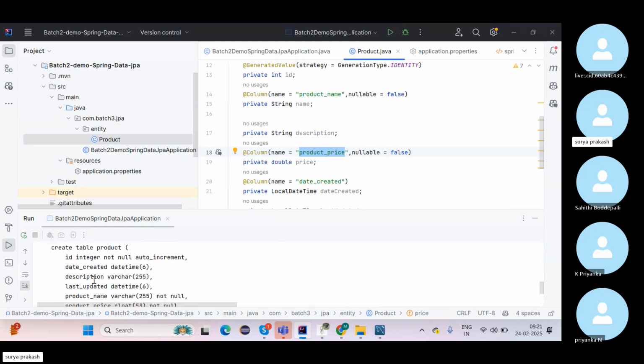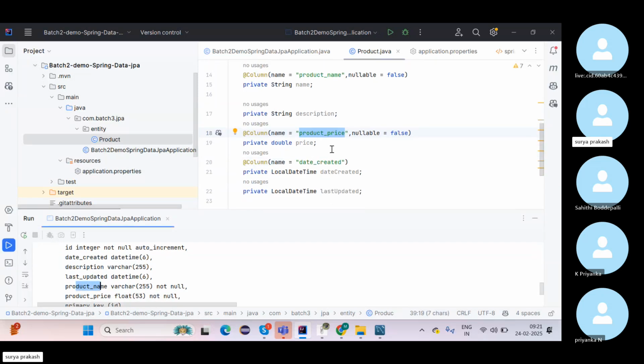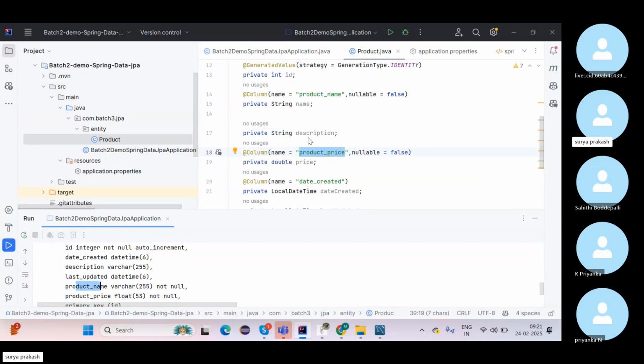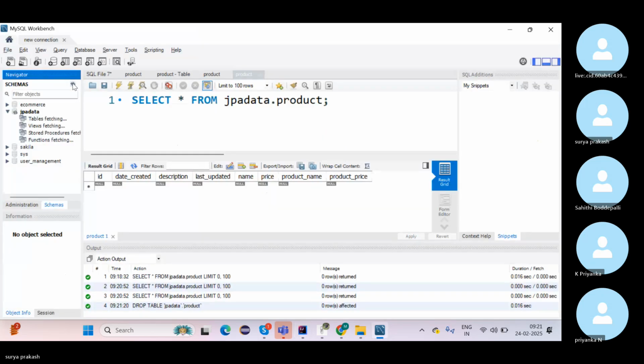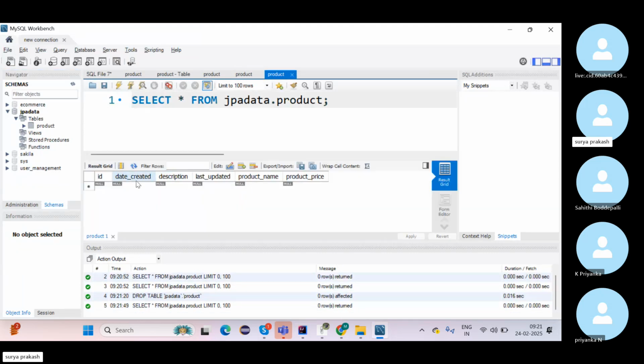See, date created, description, last updated, product name, product price.